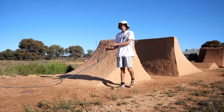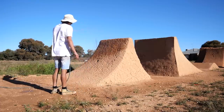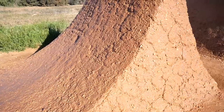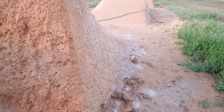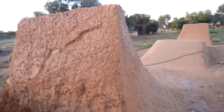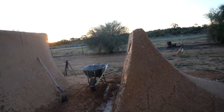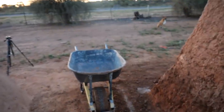First of all, I'm just gonna completely soak the up ramp. I'm just gonna let that soak in for a little bit. Now what I'm doing is shaving the sides down and taking the dirt away instead of slapping it up the top. The reason why I'm taking it away is because if I did throw it up, it would end up making the up ramp bigger than the landing. So I'm taking the dirt away and putting it at the end to start another up ramp.